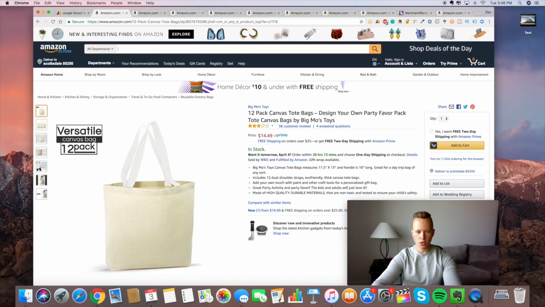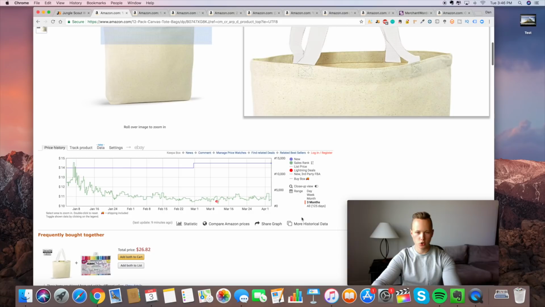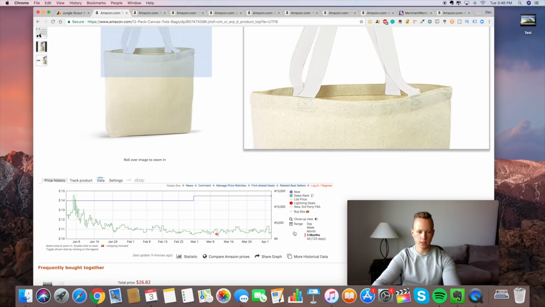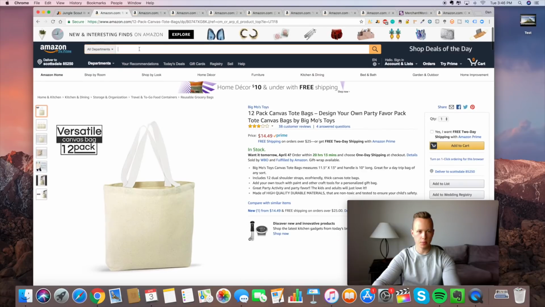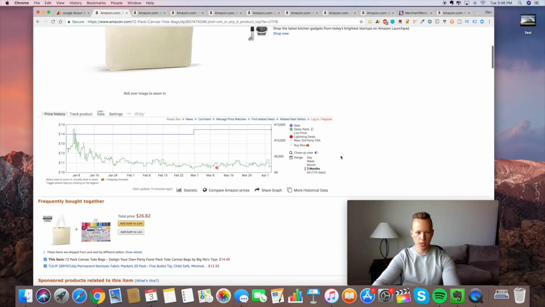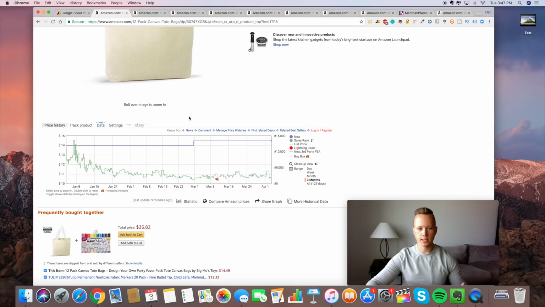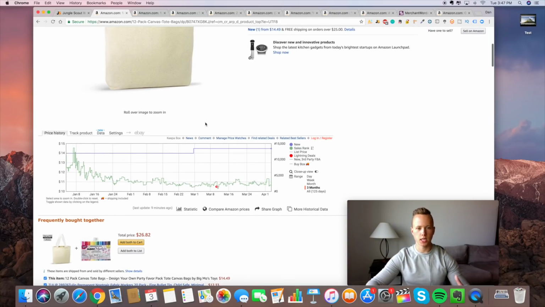We see that it's making money with only 38 reviews, and it's been selling for 125 days, which is kind of weird because it's been selling for a long time. It should have more reviews than that. By the way, this is an amazing Chrome extension called Keepa. It will show you how many days it's been selling for, and a graph of the sales rank. Just to summarize, you want to look at the green line. If the green line is like this, that's a good sign. It's selling stable, the same sales every single day. If the green line is up and down, that's a bad sign because the demand is all over the place, and there's no guarantee your product is going to start selling once it comes into Amazon.